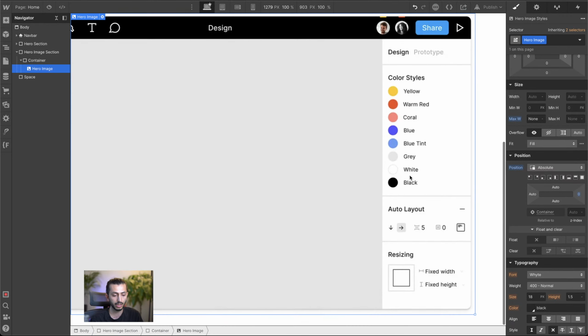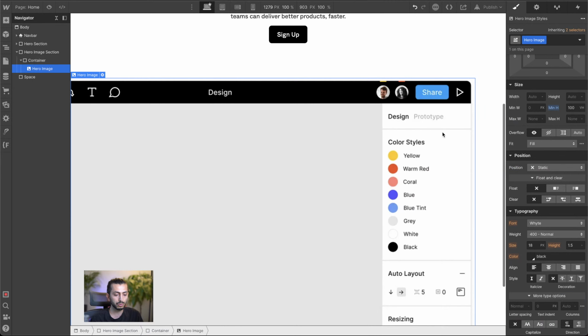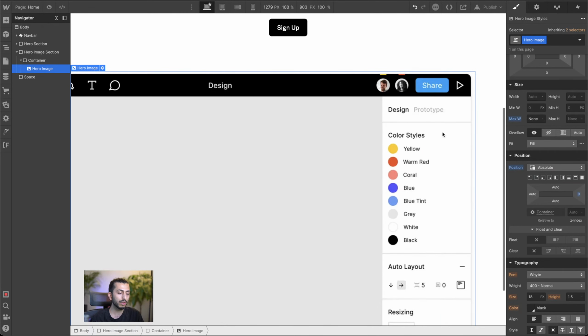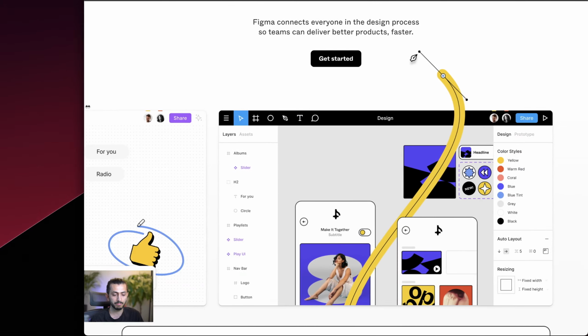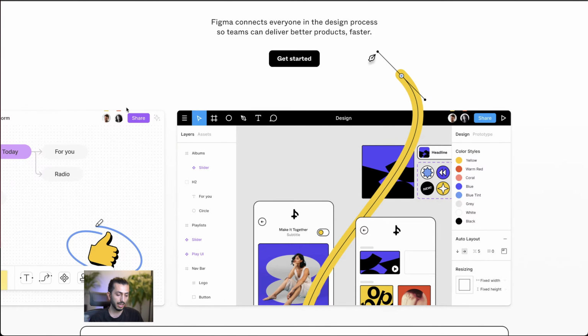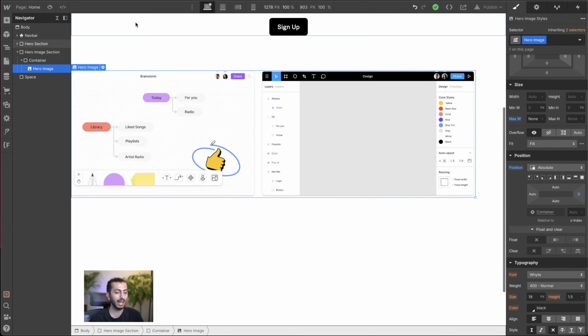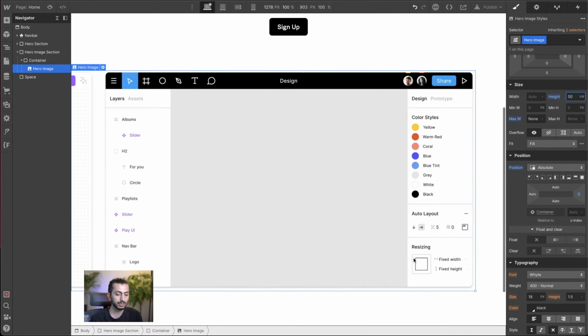If we change it to none, it grows, but it grows too big. And here we could set a specific width, but we don't want to, because of the way we want to make this kind of responsive, but also allow it to grow out of the screen. So we want to set it based on height. We can say 50 viewport width on height. So the height of this image is 50% of the width of the screen.